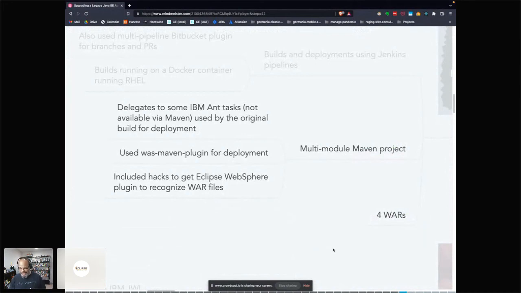So that's why the Ant tasks haven't been upgraded, because there's not a whole lot of demand for newer versions of this code. But this is another thing that's great about the Java ecosystem, is that these are ancient Ant tasks for some deprecated technology. We're able to just use it inside of an entirely new build. And say whatever you will about Maven, but it works great. And it's extremely flexible and powerful. So we were able to do that. We also found a WebSphere plugin for Maven that allowed us to do deployment from the Maven build. So that was kind of cool. So we were able to handle deployment to WebSphere using that.